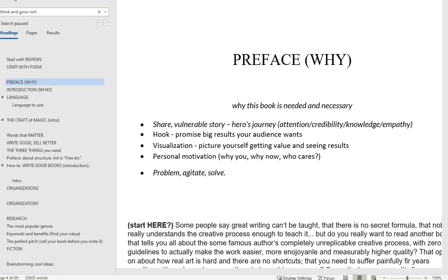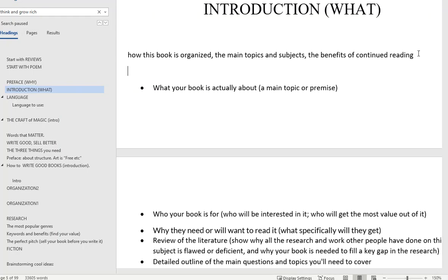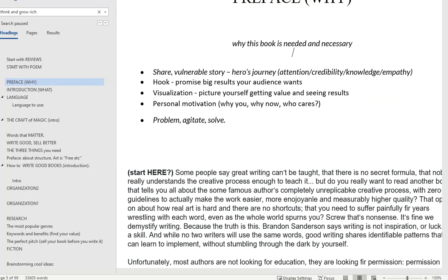I did show you already I have made some big lists, but it wasn't very clear what I should do in my preface and introduction — even though I have 'the preface = the why' and 'the introduction = the what' with some really basic one-sentence lines about what to include. I didn't have a structure or an organization of the actual content for the preface, which I kind of wanted. I don't know universally if this is right for every book, but I'm going to talk through some of the choices I've made which I might use for this book.